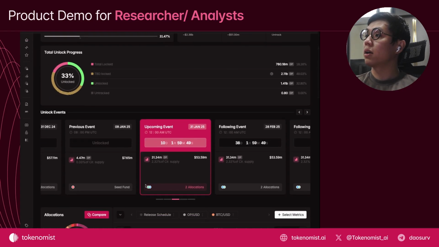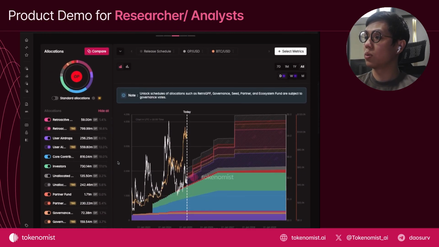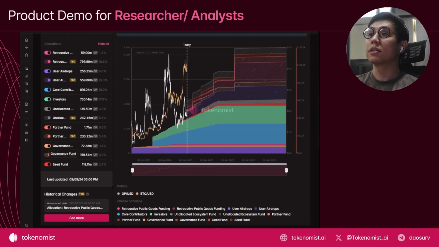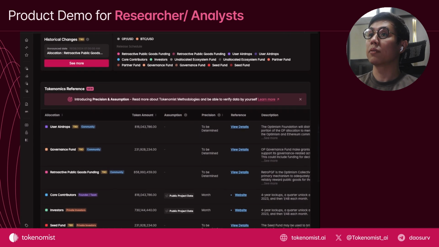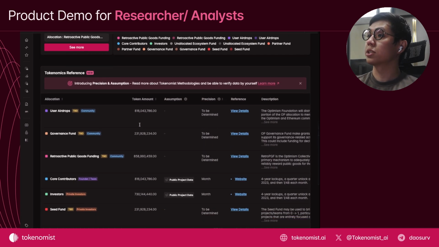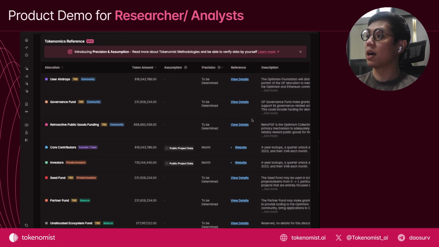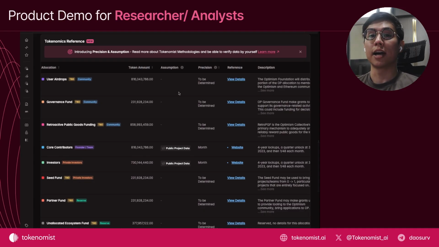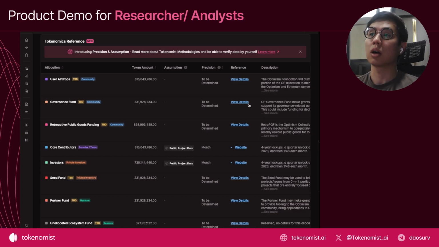We do provide lots of references to the data, and the first thing I want to show you is the precision and assumptions of our data. The problem with our industry is there is a lot of nuance, there are a lot of changes. Token projects change decisions as they operate the tokens. And sometimes the first publication of their white paper might not match what they actually execute 6 months later. This includes token design, token emissions, token unlocks.